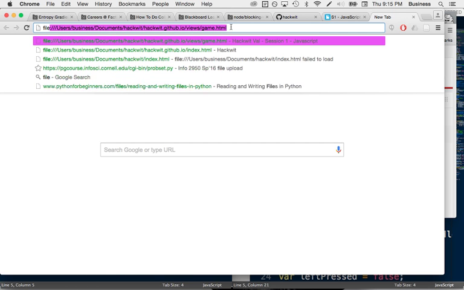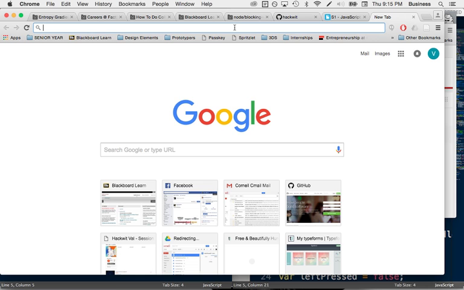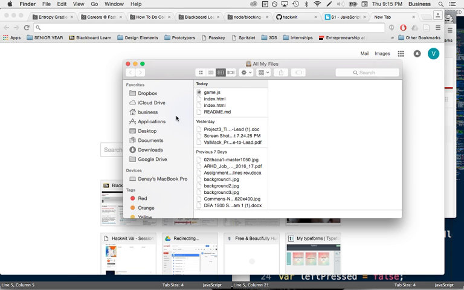Alright. So now that I've created this file, what I can do is view it in my browser. To do that, I just need to put in the file path. So first I'll just demonstrate through Finder. Let's give a new Finder window here. I'm going to show you where I actually put these files.